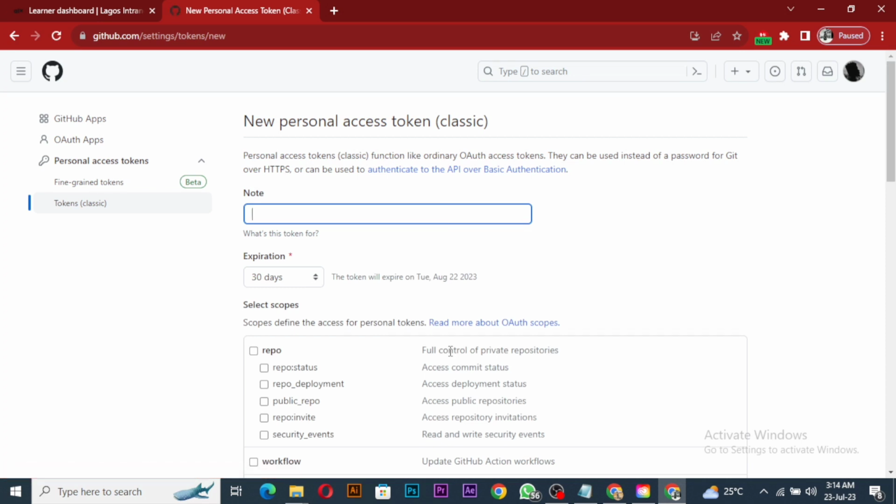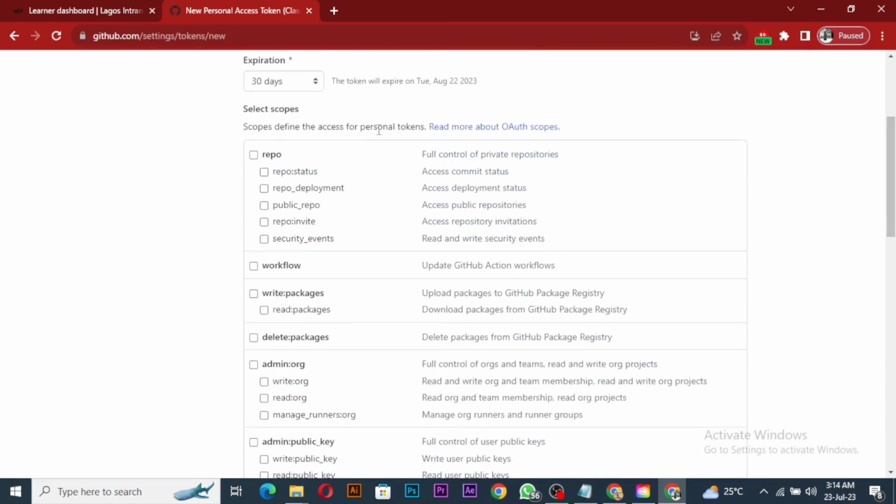Okay, so let me just say for ALX students, so I can use this for ALX students. You want to give your access token some permissions, right? So that you can have access to repo, delete package, all these things.